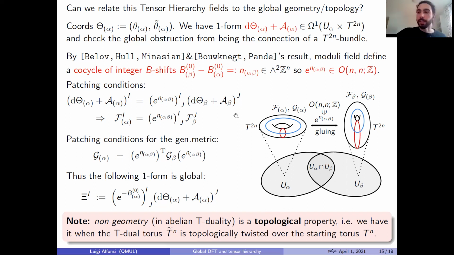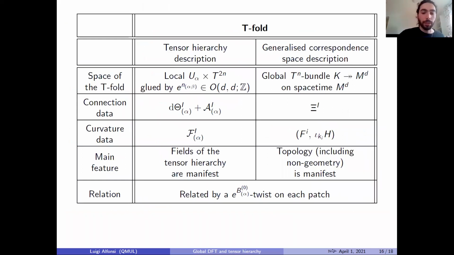So, okay, I think my time is definitely over, so I will skip the very last slide, and I will probably leave you this. By performing this dimensional reduction of the bundle gerbe, we have two pictures, because I made a field redefinition of the same objects. These two pictures are related by B shifts on each patch.